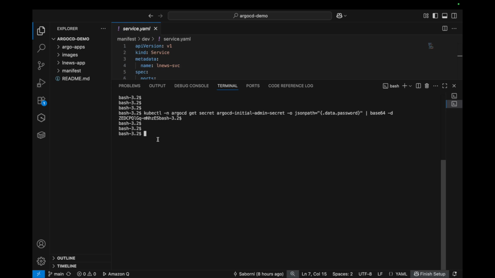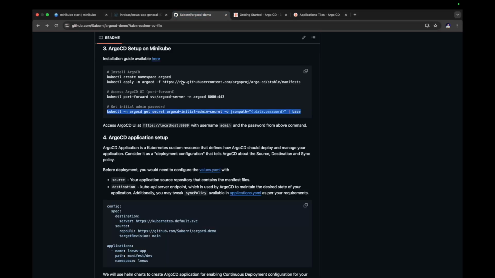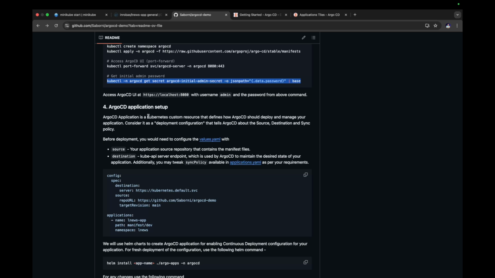whenever you are creating, I have deployed Argo CD. Argo CD is available. My applications are also available. The images are available in my Docker Hub. Now the thing is, how do I create an Argo CD application? So what is an Argo CD application? If you come over here, it's a Kubernetes custom resource where you specify how Argo CD should deploy and how it should manage your application.